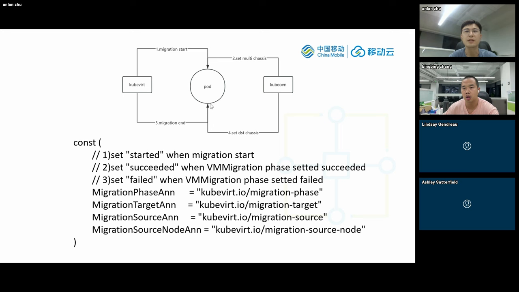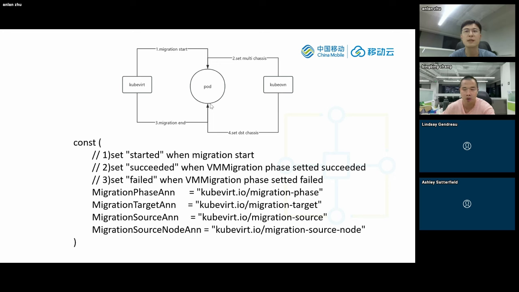Live migration is a complex issue, even only the control logic for live migration of KubeVirt. I will try to focus on today's content and just provide a simple overview of it. Upon the creation of the virtual machine instance migration CRD, the migration controller within virt-controller will generate a template for the target launcher pod and send a create request to the Kubernetes cluster.